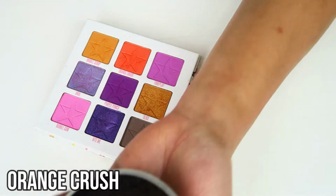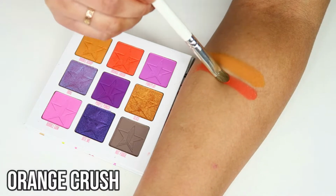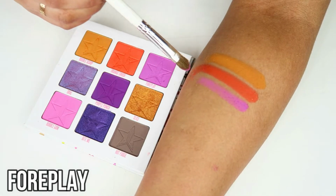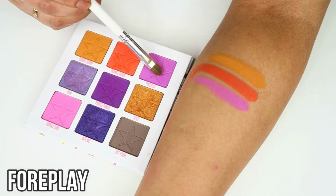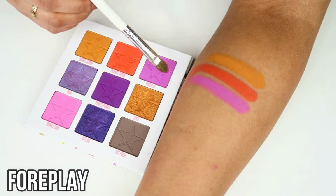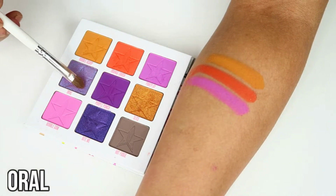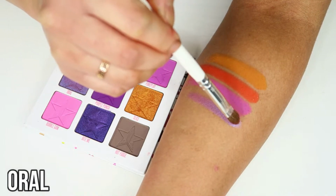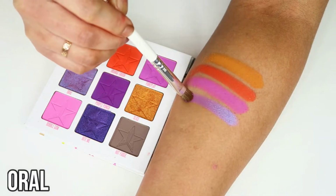I've got my color switch right here. As you can see, some of these shades require a few goings over, and that's typically how we apply eyeshadows anyway. Don't be fooled by a swatch if you have to go over it several times with a brush, because that's generally how you'll need to apply your eyeshadow anyway.